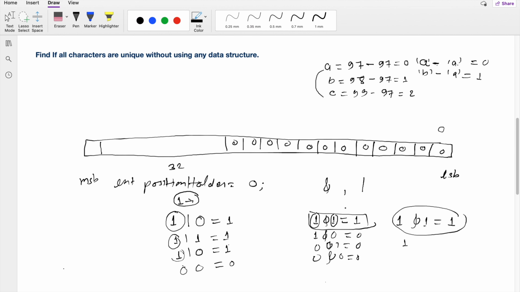And now in case of AND, as long as both are 1s or 2 1s, then you get 1. And in any case besides that one, you always get 0. So if there are no 2 1s, you always get 0. And in the OR, at least 1 1 is present, you always get 1. Now this is about OR in AND bit operation.